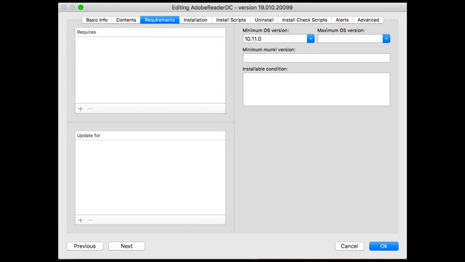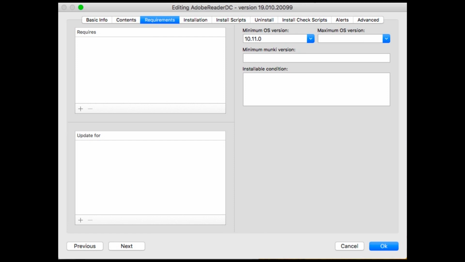The next thing I wanted to show you is the Requirements tab, and on this tab I typically use either the minimum OS version or the other two on the left, which are Requires and Update For. So let's say, for instance, you wanted another software or package to be installed before Adobe Reader is installed.